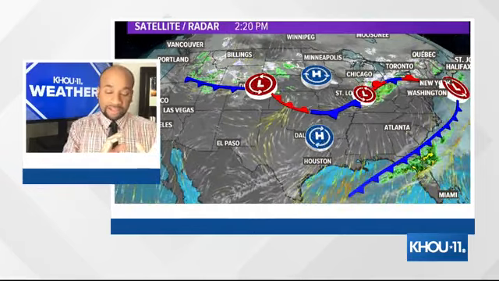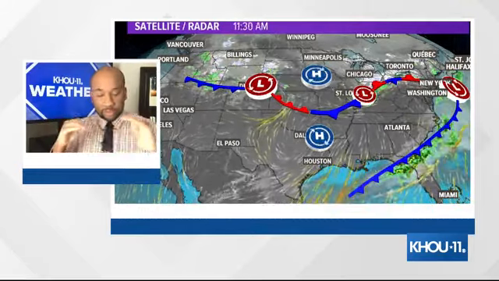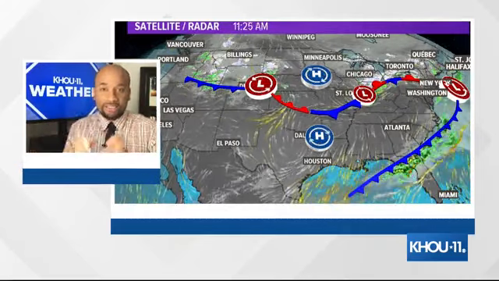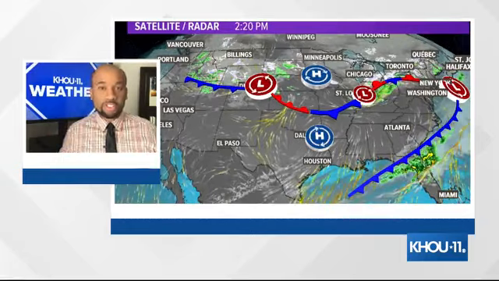Now, right here, on our surface map, we do see that there's an area of low pressure sitting right there just east of New York City. Well, it's not really moving too much right now, so that's why the next area of low pressure coming behind it has a stationary front associated with it, because it's not able to switch out those air masses quick enough. And so we have the two air masses just sitting nearby, cold air to the north, mild air to the south, without much room to move. Air masses can't go away, they can't disappear, they just have to wait until that traffic jam opens up and we get those storm systems, indicated by the areas of low pressure right there, starting to move across the country.